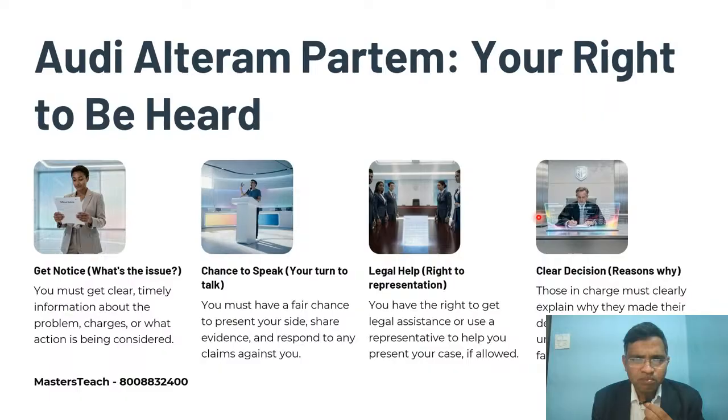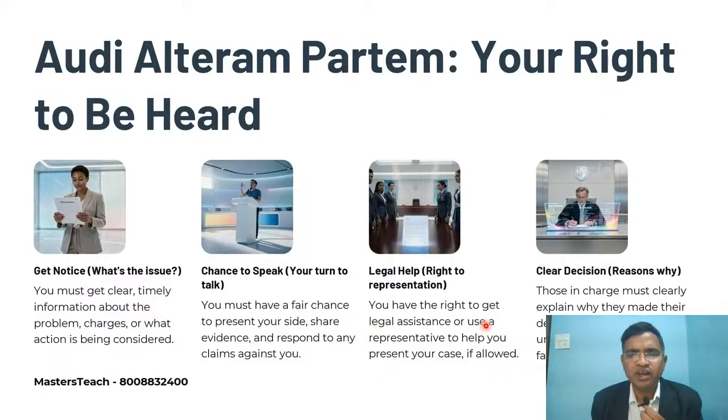Audi Alteram Partem, your right to be heard. So that means get notice. What is the issue? As a member of the public, you must get clear and timely information about the problem, charges, or what action is being considered. So you have to be informed. Chance to speak, your turn to speak. If you are the affected person, you must have a fair chance to present your side, share evidence, and respond to any claim against you.